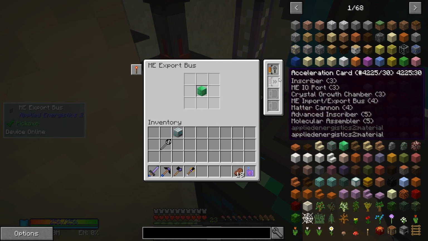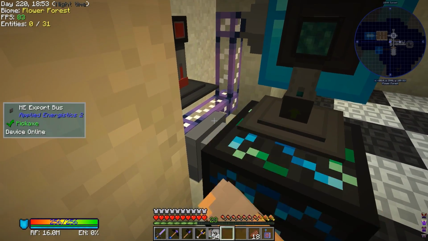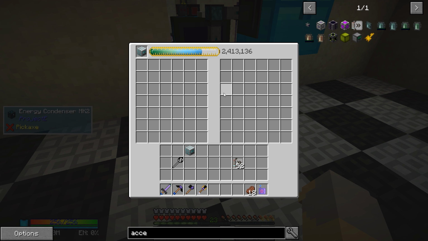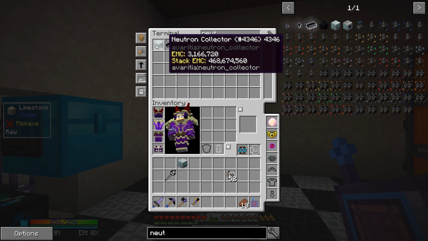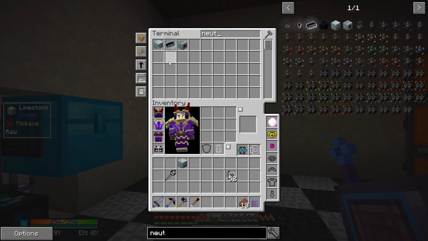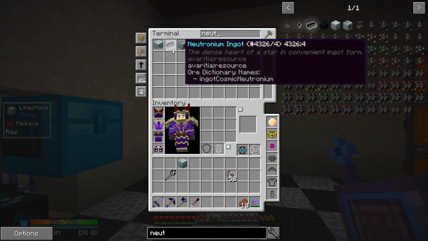emerald into here. Let's grab an acceleration card, and let's just do something like that. We'll start putting more of these in. 64. Yeah, so now it's sticking in a whole stack at once, and it's going to speed up a little bit. That will give us lots and lots of neutron collectors. I want to have a ton of these things, just massive quantities.